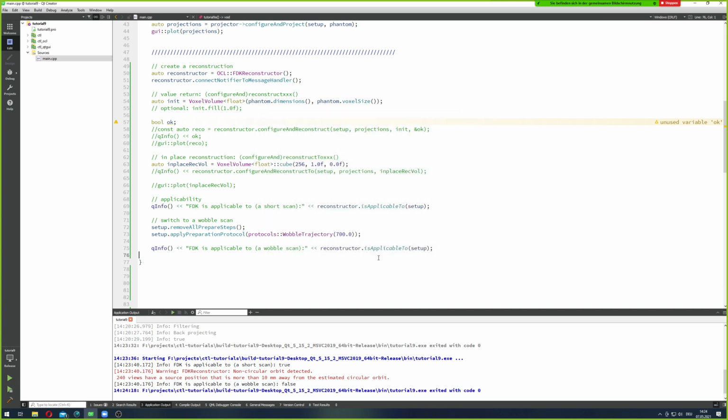And this does, however, not prevent us from using it anyways. So we could just ignore this information and say, well, I don't care. I just want to perform the reconstruction. And yeah, so we can run it anyways. Problem is that there is no guarantee that the result is reasonable. So there might be some strange behavior. The results might be unphysical or something like this. So be careful if you do something in this regard, but it is possible to carry out the reconstruction anyways.